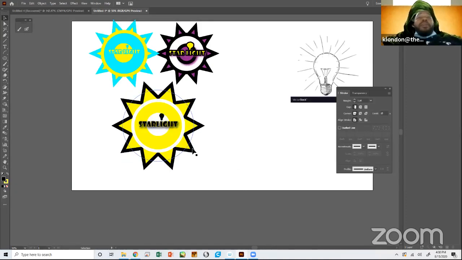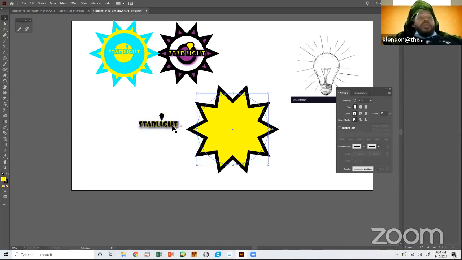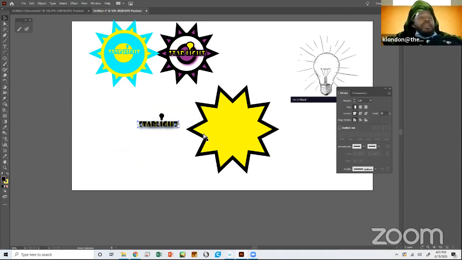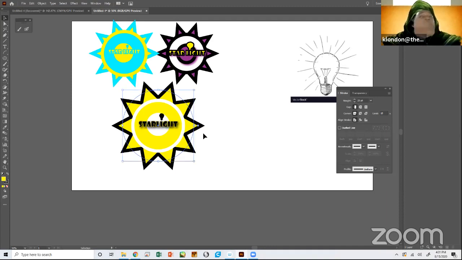And what I mean by that is the first circle I created, this would be on one layer, this would be on another layer, this would be on a third, and so on. And this makes it easier, if you're working with layers, to be able to choose whatever you want at whatever time and not worry about affecting something else in the first layer.